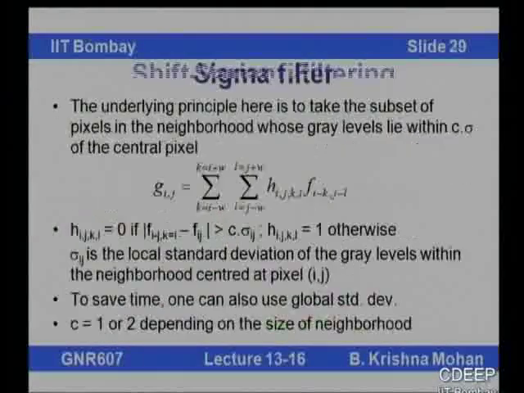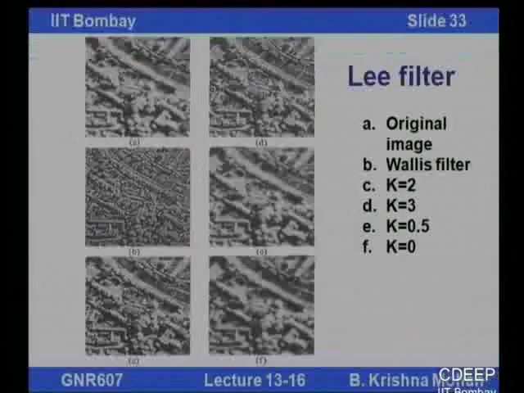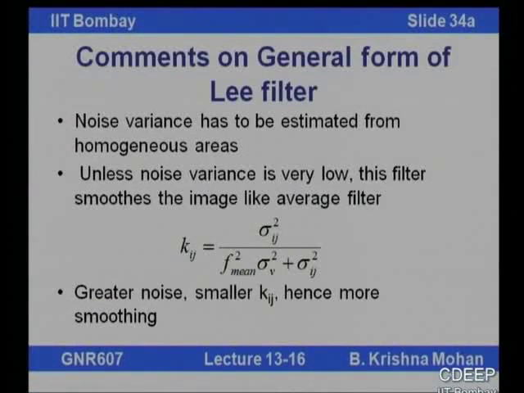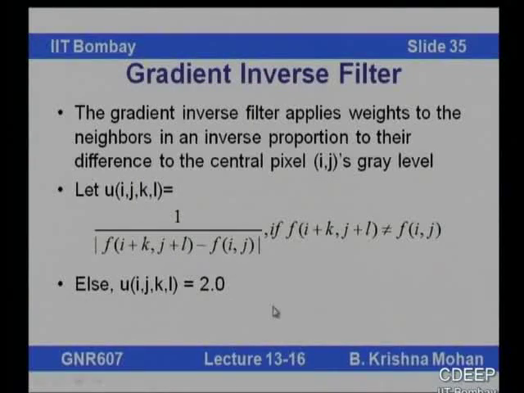Let's continue our discussion of neighborhood operations. In the previous class, we were looking at various image smoothing operations, that is, filters which reduce the difference among pixels within the image. We had seen simple averaging filters. We had looked at filters like the sigma filter and Lee filter, which are sensitive to the presence of boundaries or which can control the amount of smoothing based on the noise present in the image, right? So that's where we stopped yesterday, and let's continue the discussion further.